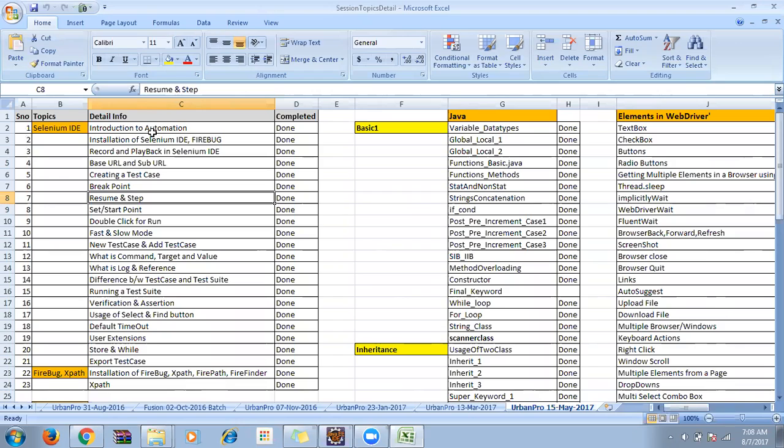Why I go for this approach is simple. When I teach, you will feel comfortable that you have understood it. But when I give you an assignment and you do it by yourself, that is the time you will know whether you actually understood or not. So instead of checking at your home, I'm going to do the check here as well, so that you will feel more comfortable.